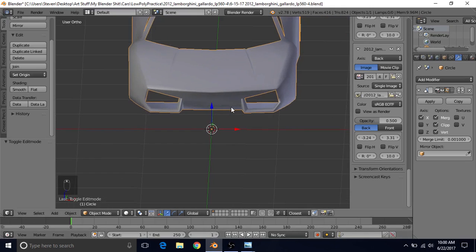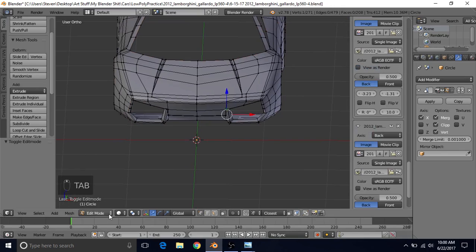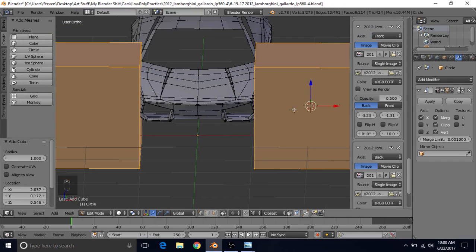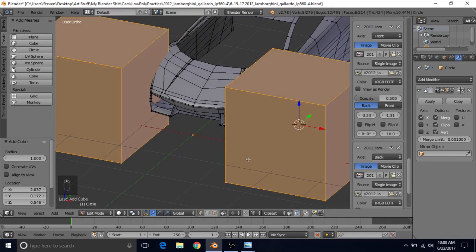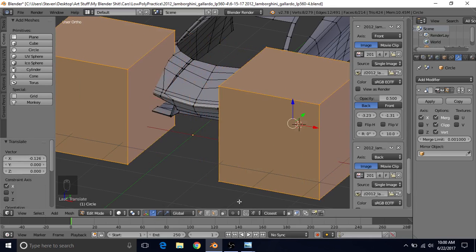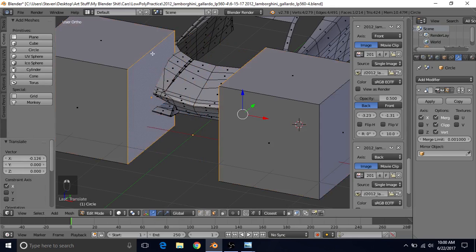To make this, we're just going to use a cube. Make sure you're in edit mode. Left click here somewhere, then left click over there to move your cursor. Go to create, choose cube. And whenever you make a cube like this and you intend to move it together to join them, you want to make sure you get rid of the face on the inside because it's not necessary.